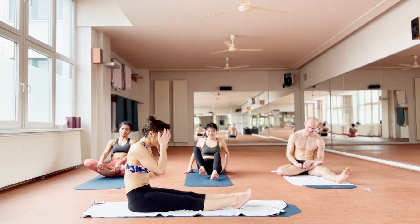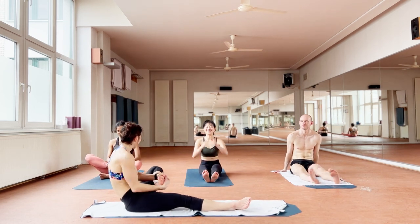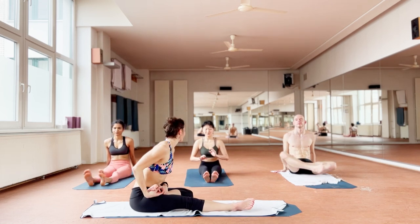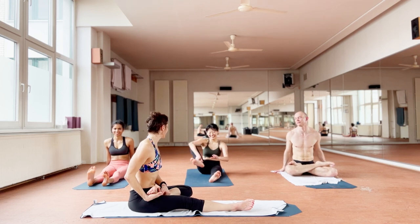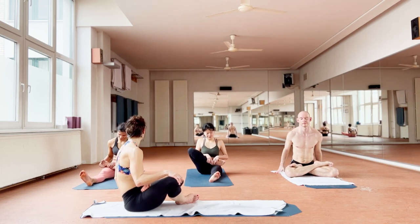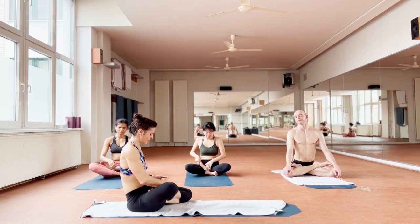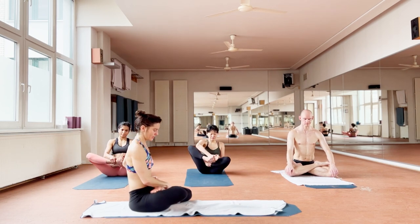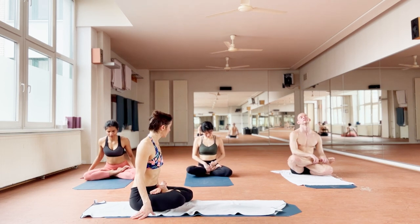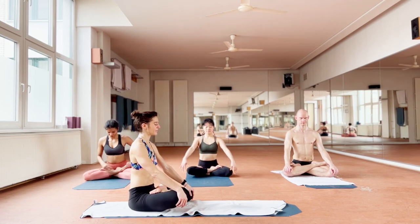I'm going to do the left side first. Yeah, left foot first, exactly. Now you just do half, or you do the same again. You can do it. If you like, you can just do the same side again. A lot of traditions practice only one side lotus. I think we can always improve on both sides. Good. Stay here for a moment.